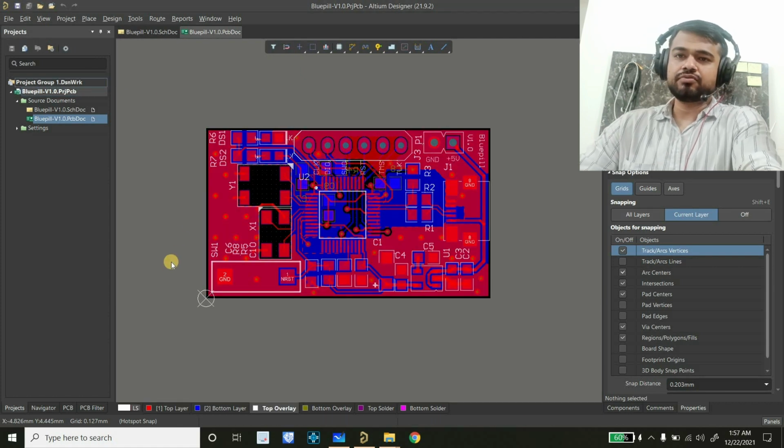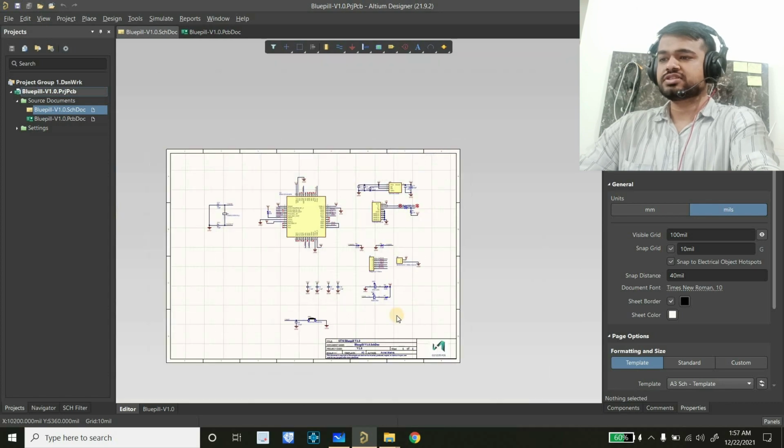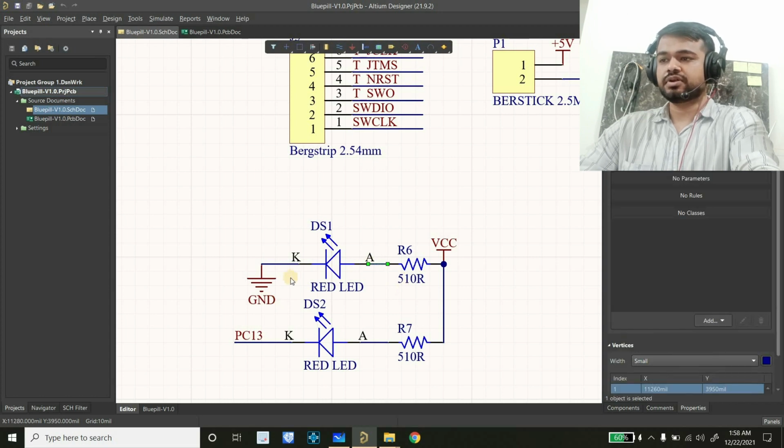So here I wanted to add one more point. Before going for power distribution network analysis, I would suggest noting down all the nets. For example, to simulate this particular connection between VCC and ground, you have to note down this particular net, because that ground we know is the ground net, right? If you hover the cursor here, you can see its ground net name. But with this one, we don't know the name of this net. So you just hover the cursor, and it is net ds1_a.